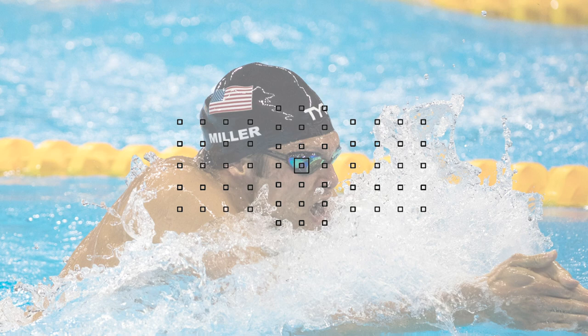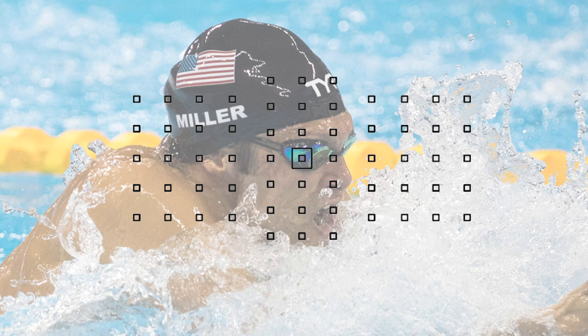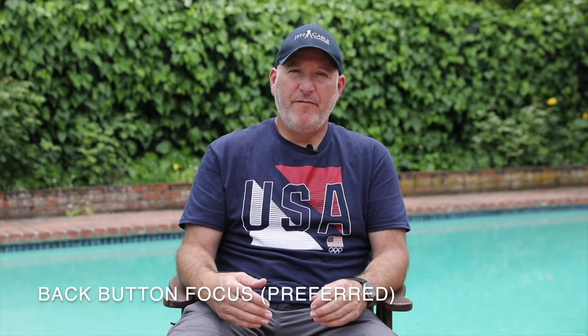Make sure you've got a single center point focus on. Don't have that whole spectrum of focus points — make sure your camera is set to one single focus point right in the middle. Get that focus point right on your subject's face or body when you're photographing them. I use back button focus when I'm shooting — there's also a video on that on the YouTube channel. You don't have to use back button focus, but it will yield better results for you.